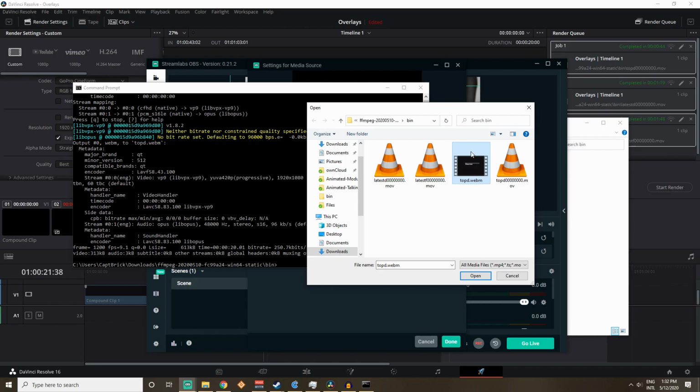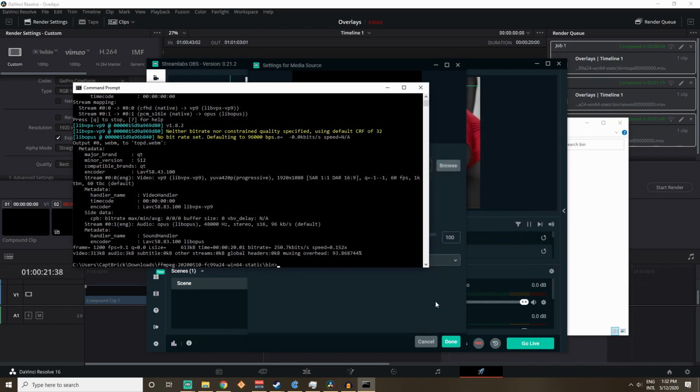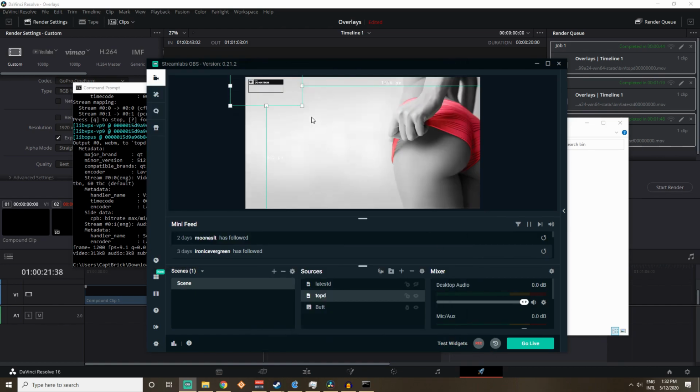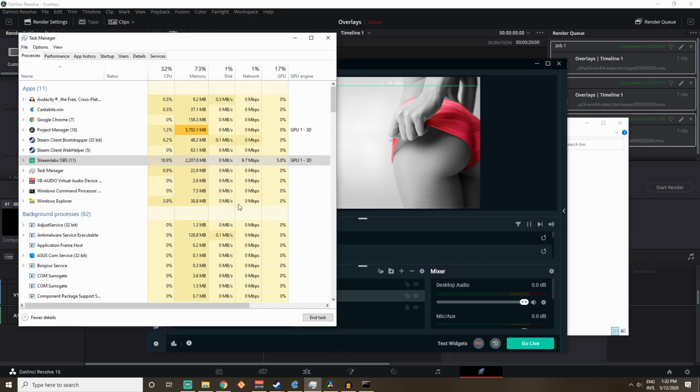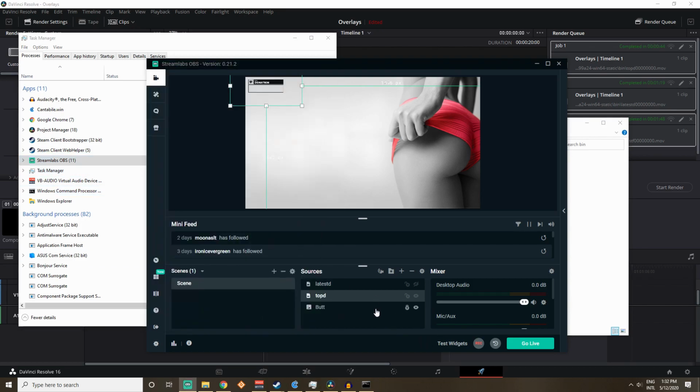So now, all right, we have the WebM clip complete. Now we're gonna choose that and click done. Now let's see the resources again. So still doing a little bit of work, right? It's about 18%, but it's way better than before, right? It was like a huge CPU usage. Also, you see the RAM usage is still pretty high, but it's not going to be.